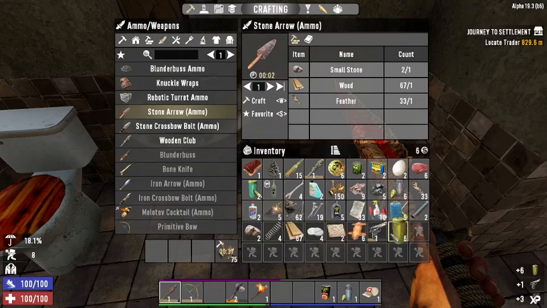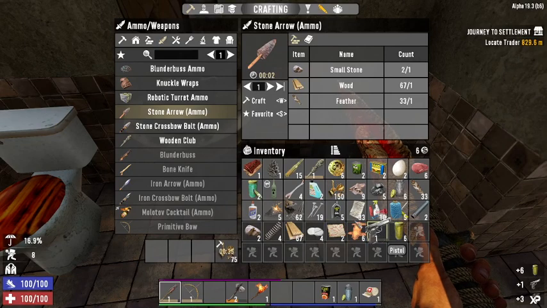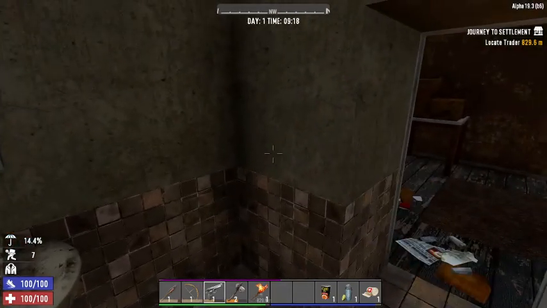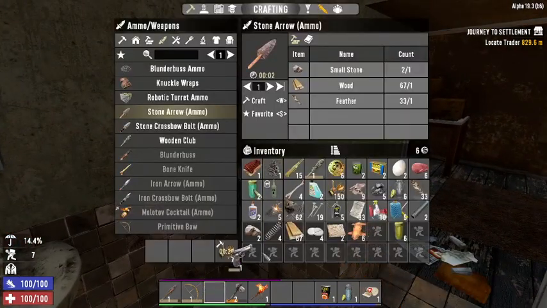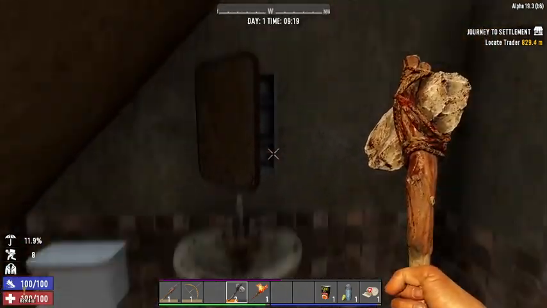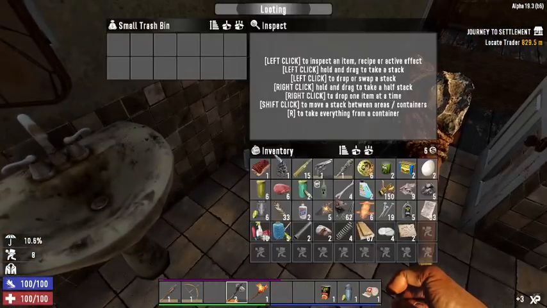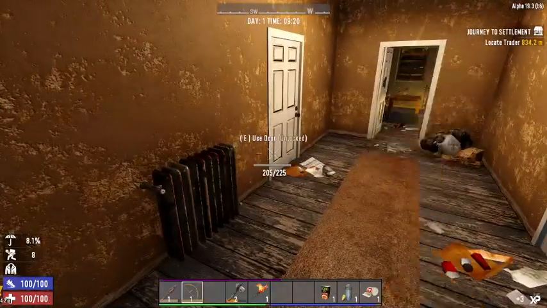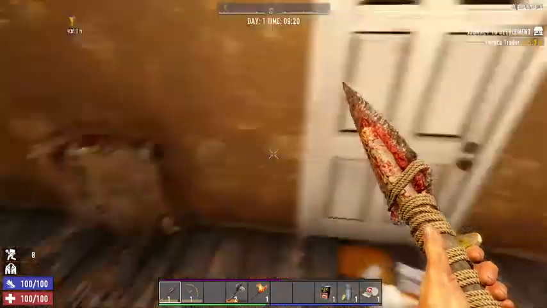Oh, holy crap, I cannot believe I actually found one. Unfortunately, I'm sure it's got no ammo in it. Yep, and I have not picked any up yet. That's a really good find for me. I have honestly just got the absolute worst luck normally, but it is nice to see that that is not a rule.